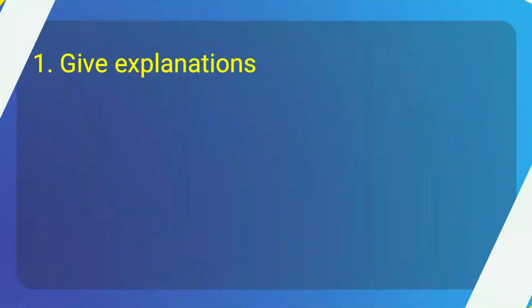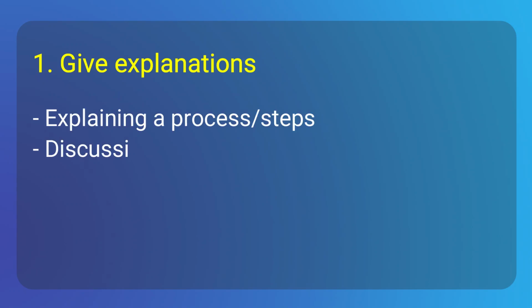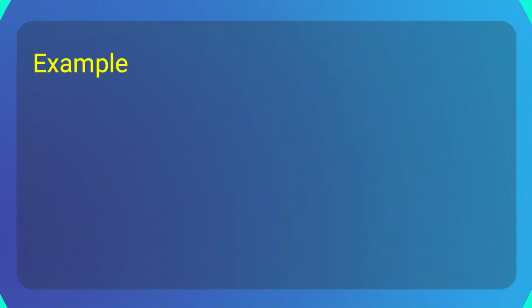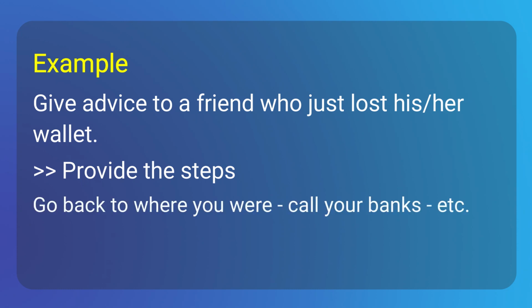Apart from that, your explanations may contain an explanation of a process, of the steps to do something, a discussion on the pros and cons, or maybe the cause and effect. To give you a quick example, we can use another topic where a friend lost his wallet. When you give advice, you can provide the step-by-step instructions of what he should do, from going back to where he was to reporting the lost bank cards to the bank.